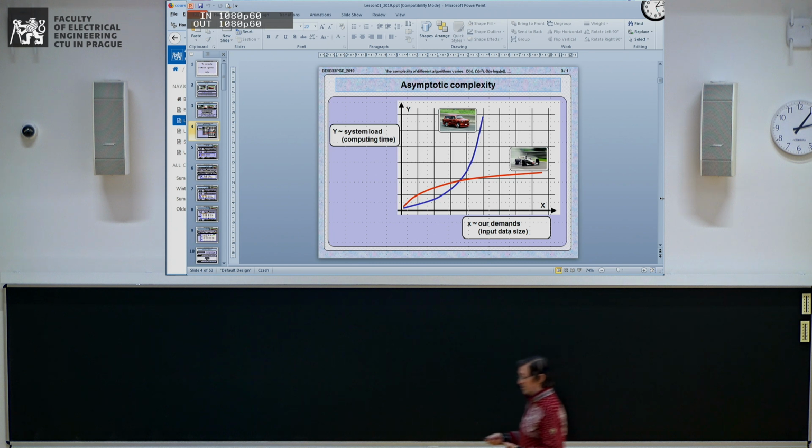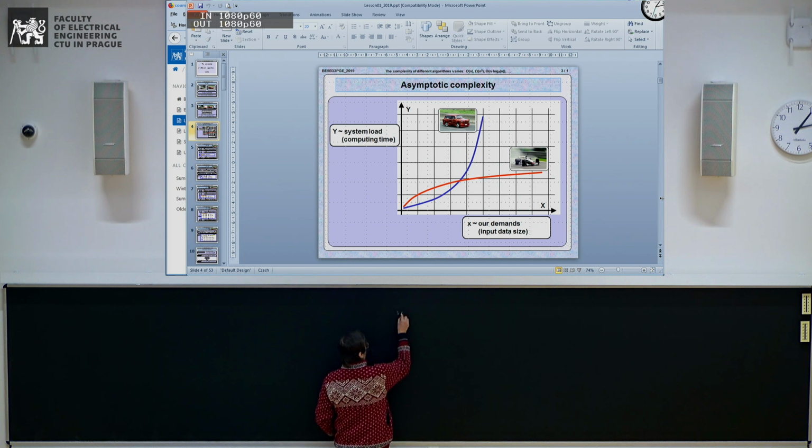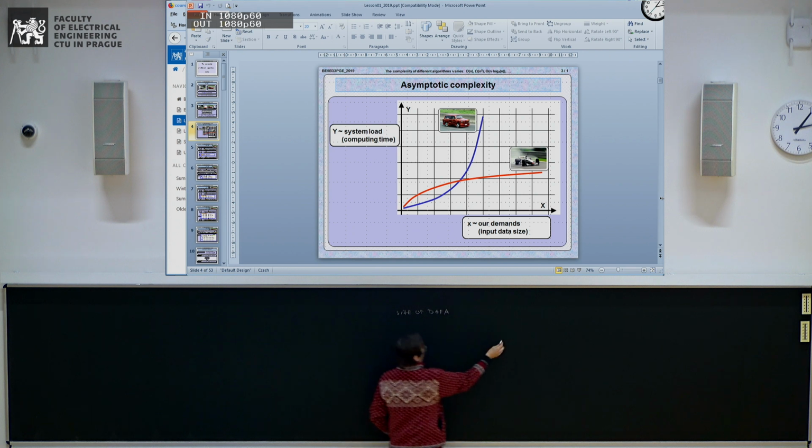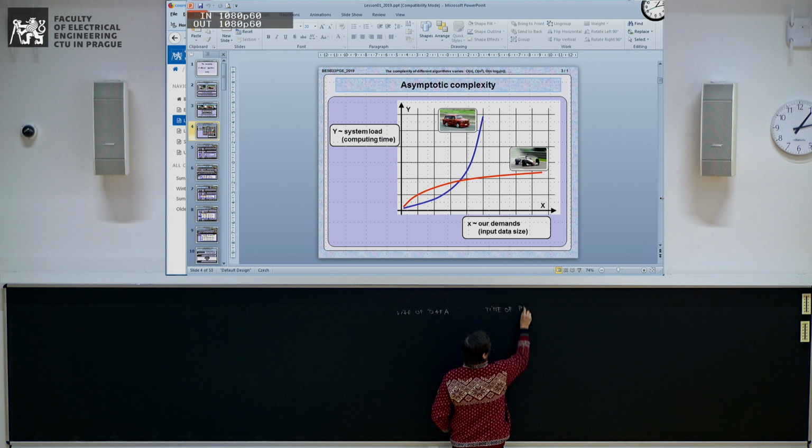So, for example, if you've got, I don't know, data of size 10, and there will be the time of processing.